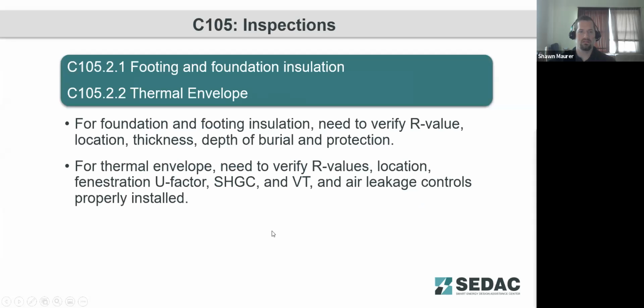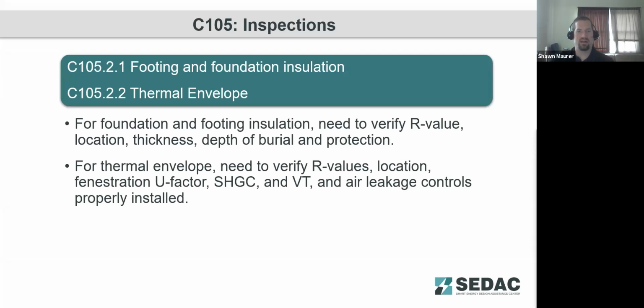And then which properties are unchanged between a reference and proposed model when following the performance compliance path? It looks like most people have gotten this correct as well. The wall and floor and roof areas have to all be the same. And if your fenestration is less than 40% of the opaque area, then those will also be the same. Again, projection factors and solar heat gain coefficients can be different between those two models, and those are areas where you can take advantage of those differences to show energy savings. Very well done. So now we'll move into the site inspections and what we'd expect to see there.